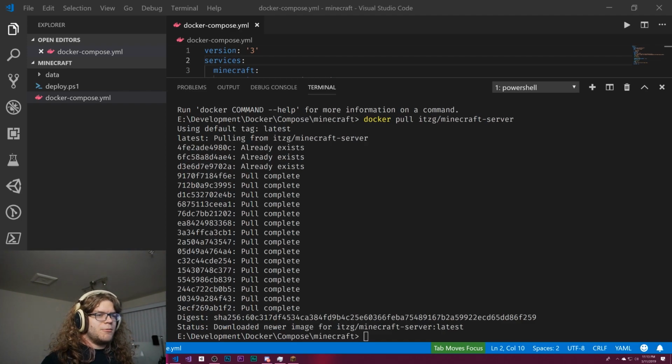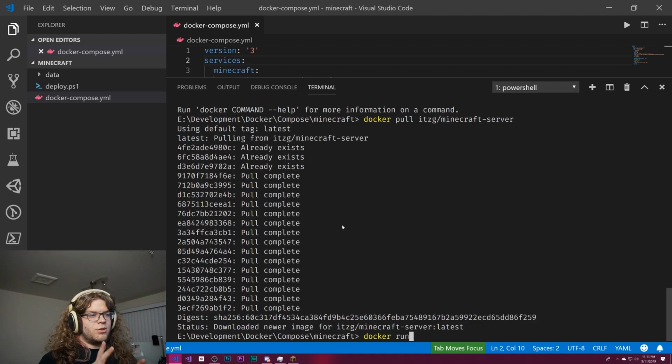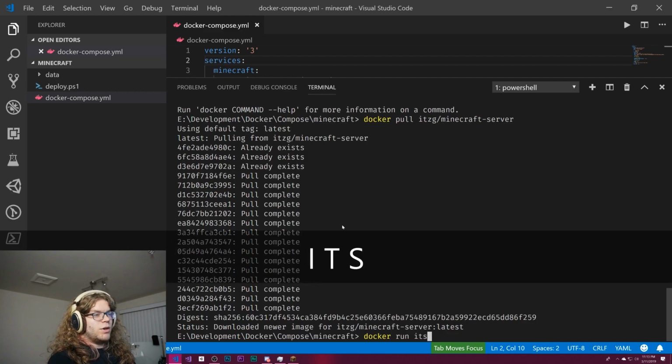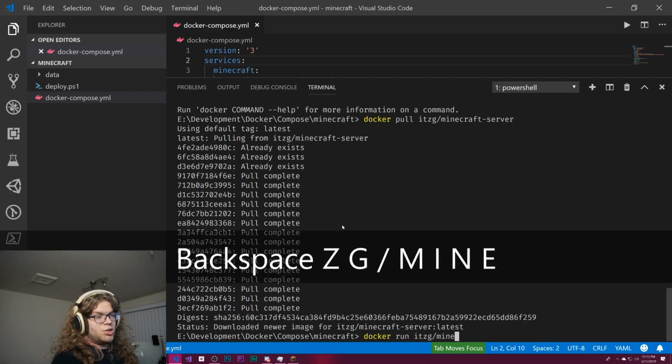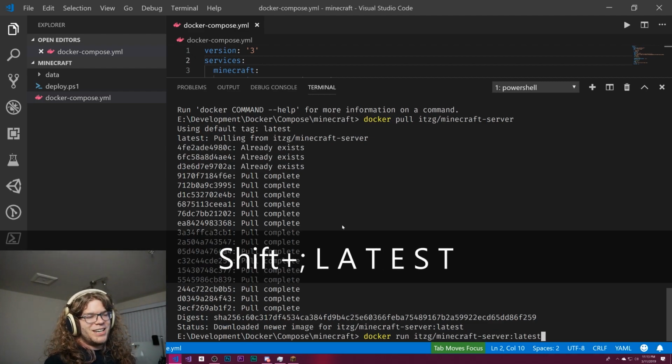Usually it's used for backend and web development stuff. But anyway, the command that we really care about is docker run. Docker run is going to run an image. So we can just run this image. This won't work, but we can do it anyway.